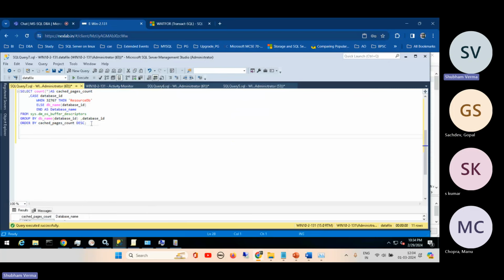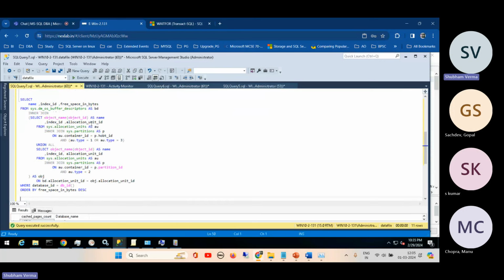Because DMV is global. If you install a SQL Server instance, it does not depend on version or edition. You can execute it anywhere in the SQL Server environment, except on read-only servers, like a SQL Server replica, where you can get an error, because the data is in synchronized, recovery or standby mode, so you cannot get that data from that server. But in a production server, you can get all the data. It will not throw an error. This is not a high IO intensive query. This is simple reading from system DMVs only.